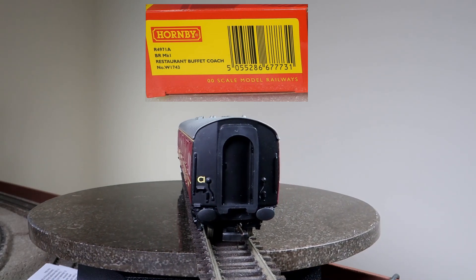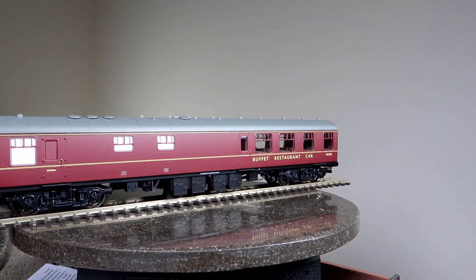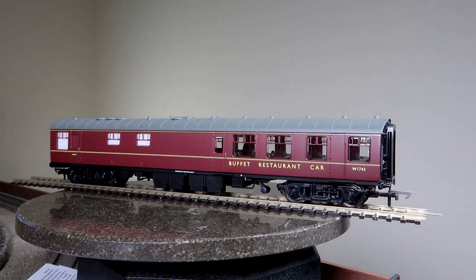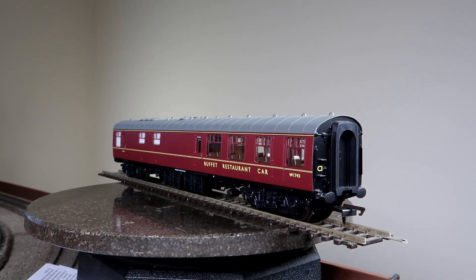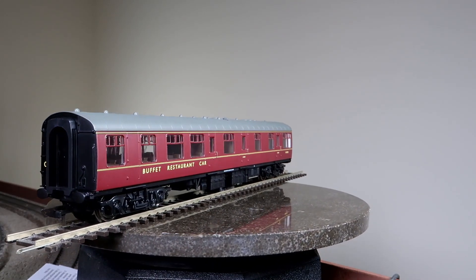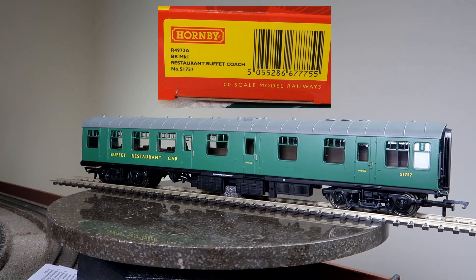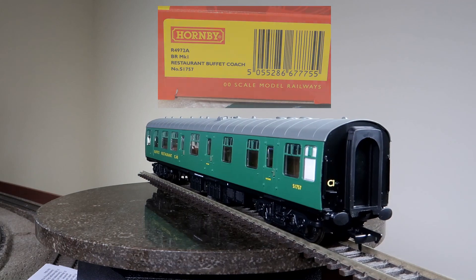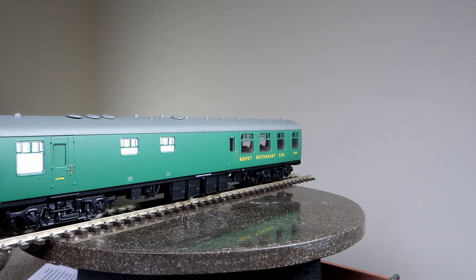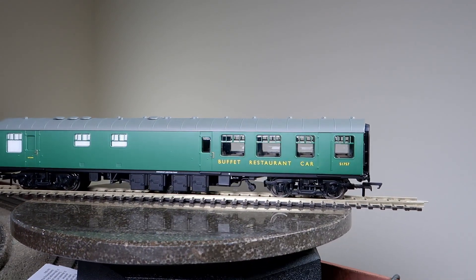The restaurant coaches came about as there was a move within the travelling public away from the multi-course expensive set meals. Therefore these less formal vehicles were designed in 1957 and were immediately a great success. Now light snacks and drinks could be served as well as light meals. Propane was used for cooking, reducing the need for electrical power. 128 were built by Press Steel or Birmingham Carriage and Wagon Works between 1960 and 1962, and they lasted into the mid-90s in mainline service.